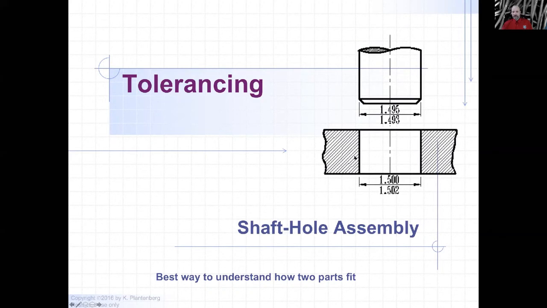Okay, so you can see the hole, right? This is the hole. What's below, the shaft, has a range of 1.5 to 1.502. Now, the biggest the shaft can be, according to the way this is dimensioned, is 1.495. So if I make a shaft that's 1.495, it's still good, it's still in spec, right? And I make a hole that's 1.500, which is the smallest I'm allowed to make, you can see the shaft and the hole will match, right? The shaft will easily go into the hole, and it might be able to turn, and that might be something you want it to be able to do, right?